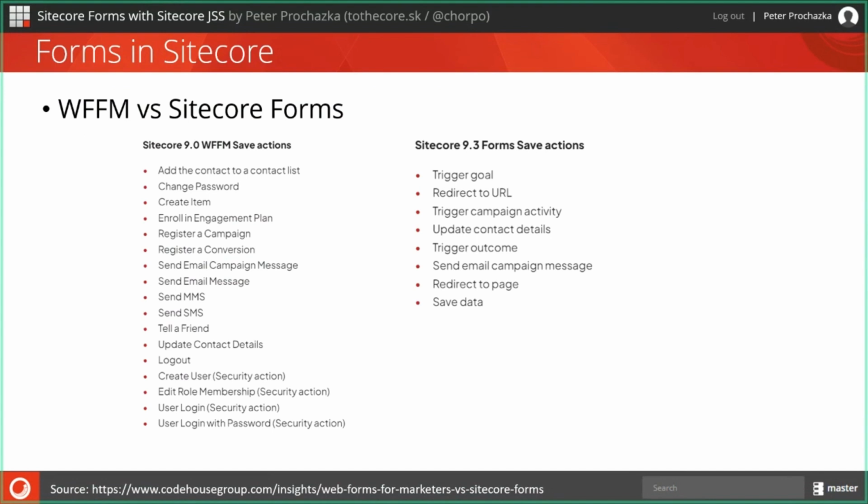Of course, Sitecore is also going in the direction of separating more and more services out of Sitecore itself. So it's not a monolith anymore, but you can basically pick the service of your choice. You don't need to use Email Experience Manager for sending emails, but you can choose whatever service you wish. Of course, Sitecore Forms is also something that you don't need to use.